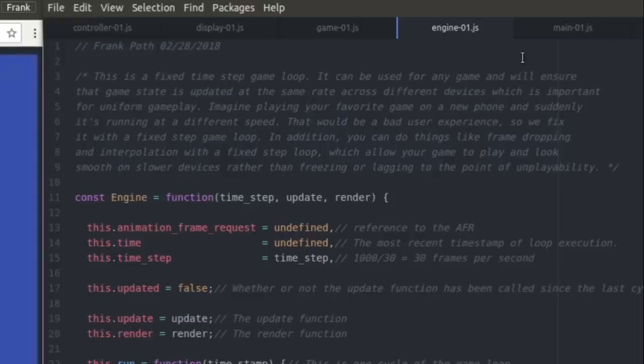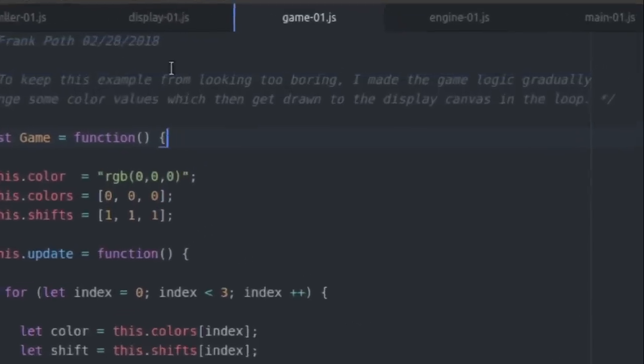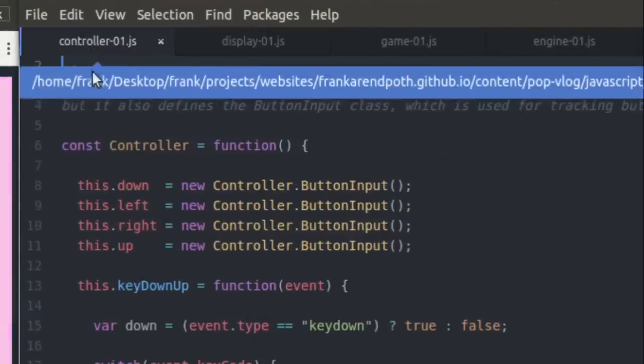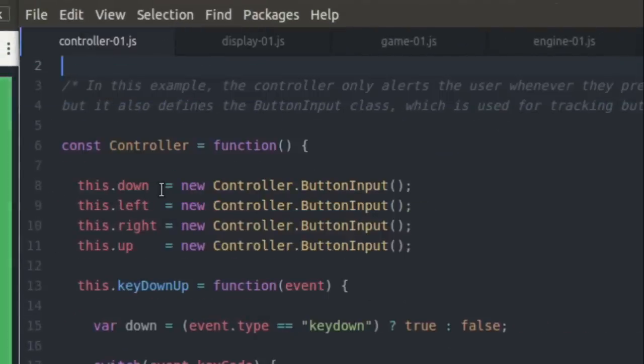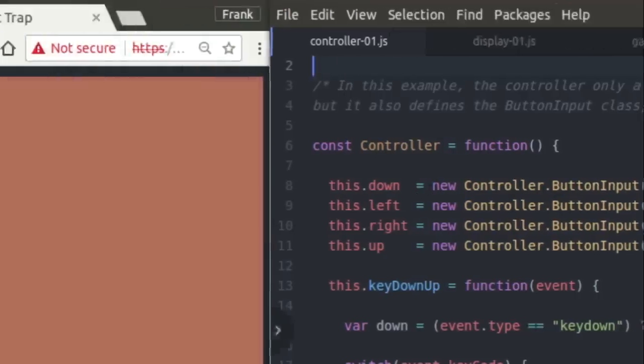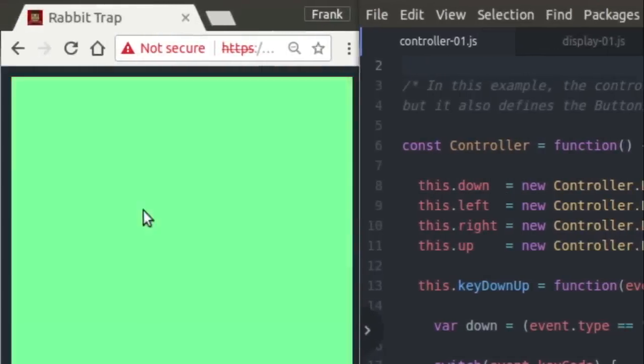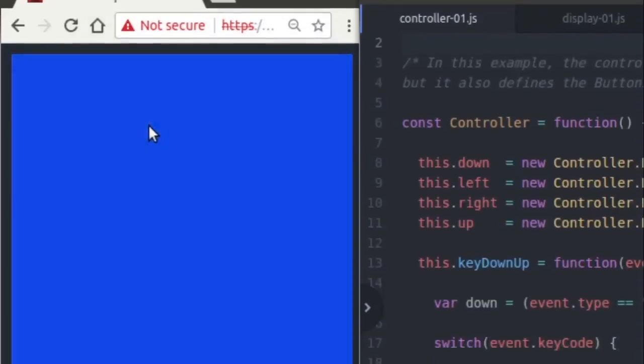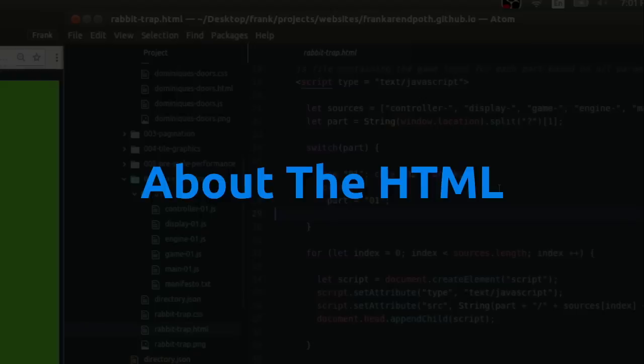I'm trying to write this game Rabbit Trap, and I just want it to be very structured, and I want everything to go smoothly. So using the MVC approach and separating my game logic from my display logic and my controller logic is just going to make everything go super smooth throughout this whole process. So anyway, I hope this has been a good explanation of how everything is going to be for this Rabbit Trap thing, and I hope you guys are interested in what's going to come because I expect it to be a really cool game. Before I wrap things up, I want to talk about my HTML for this example.